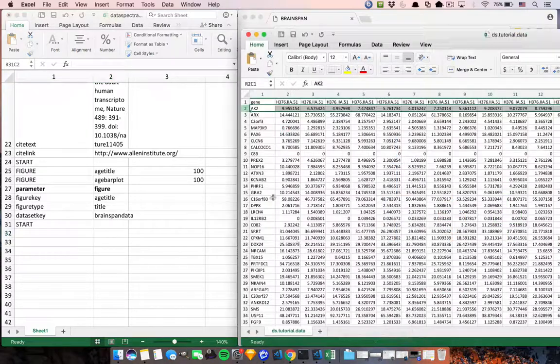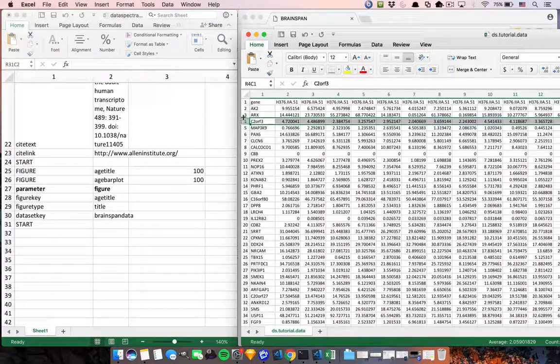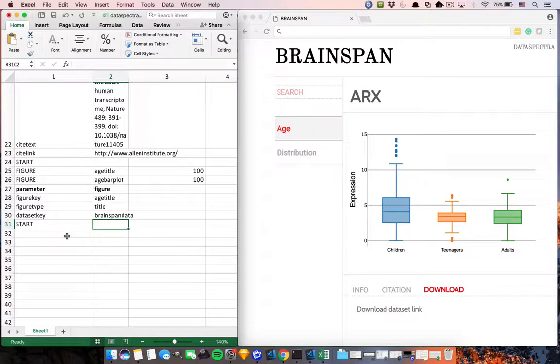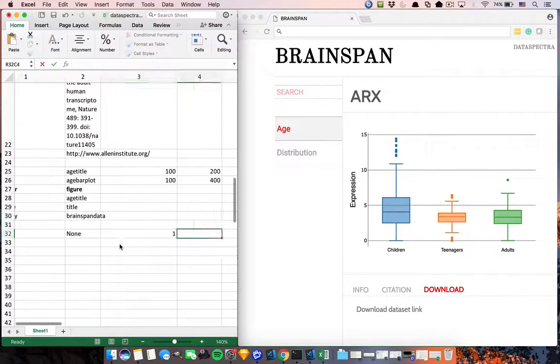When the user searches for a term, the matching row from the specified dataset will be gathered. The figure will know which columns in the data to use because you will specify it in the section. So to implement this, we will first put in the start term. After that, put in text. Since we want just the search term and no other text there, the next column will be none. Then, the text we want displayed is the search term, which is the first column of our dataset. So we will put in a 1 in the third column.